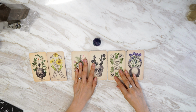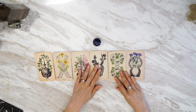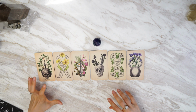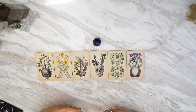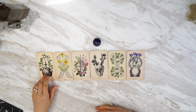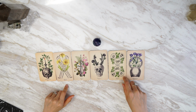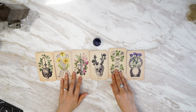Okay. So definitely there is a sense here of having to get out of your own way. Maybe you've been a bit more hermit mode thus far, at least for maybe at the beginning of the year, or lately you felt a little bit more in hibernation mode, but this is going to have to change because there's great opportunity for your pile to make good money and be successful. I love these cards for you.